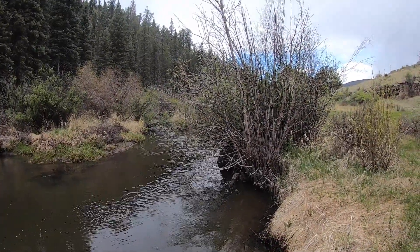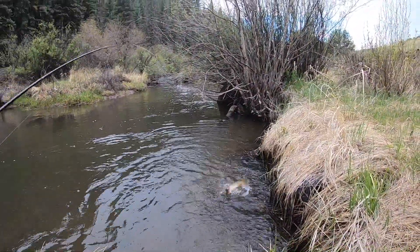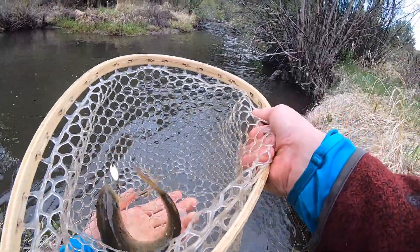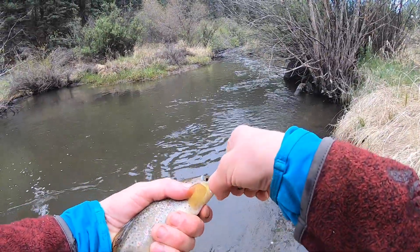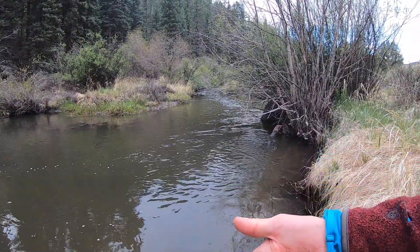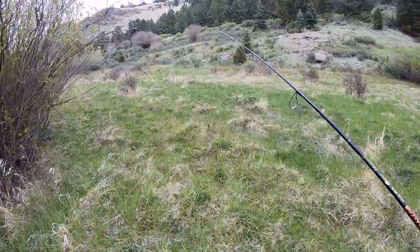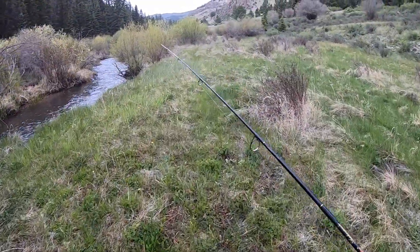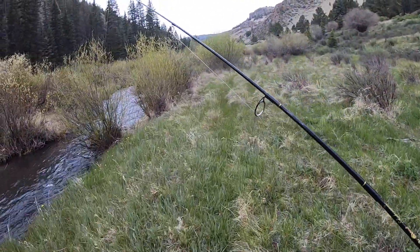Oh got him! Yeah, got him. Oh that was exciting. Easy there bud. Phew, that was fun. Oh I love how they're just barely hooking themselves today. I just take that barbless hook out — wow that's a beaut. That's probably one of the healthier fish I've caught today. See ya. Yeah this creek's a little high from runoff but it's still fishable. I wasn't having any luck on the flies yesterday and Rachel was getting them on the spoons and spinners, so I thought I'd wake up early this morning while she's sleeping and try those.